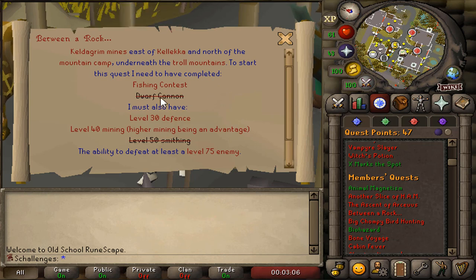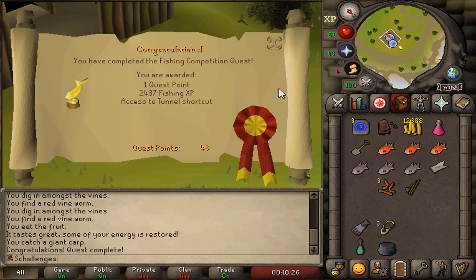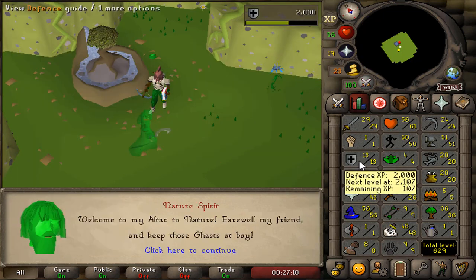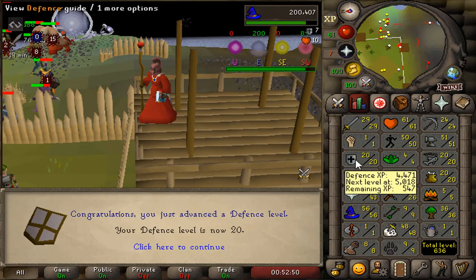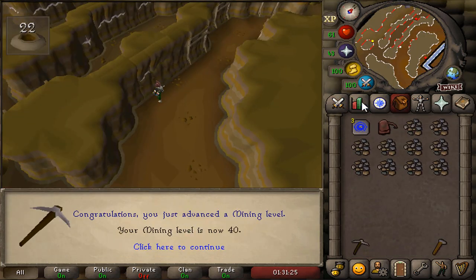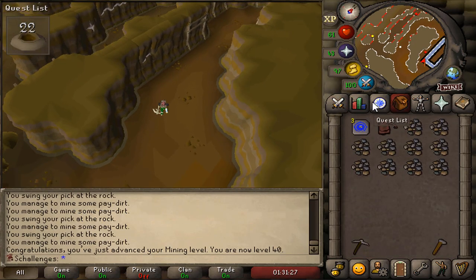So let's complete Fishing Contest and 30 Defense. And that was the fishing competition completed. I also completed Nature Spirit for 13 defense levels. Then I got 20 defense to devalue my newly obtained magic robes. Finally, there we have it, 30 defense. The final requirement for the mining, let's go baby.